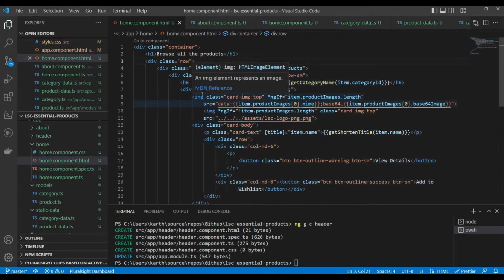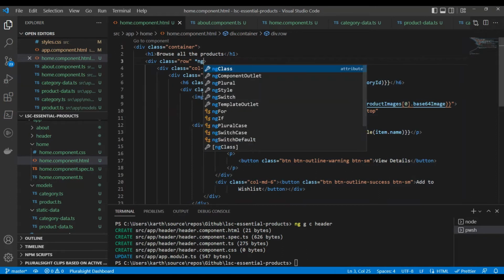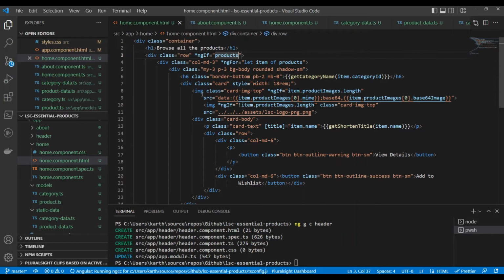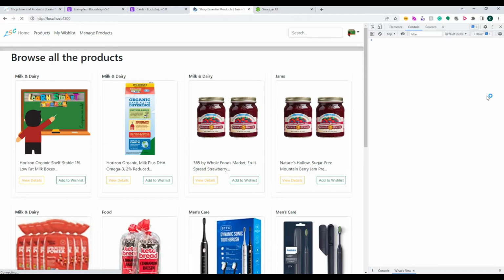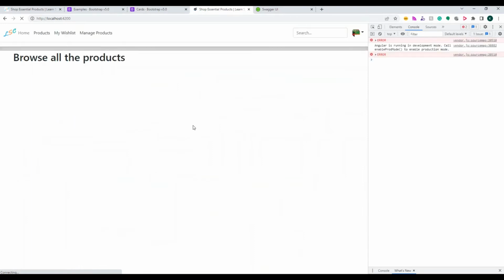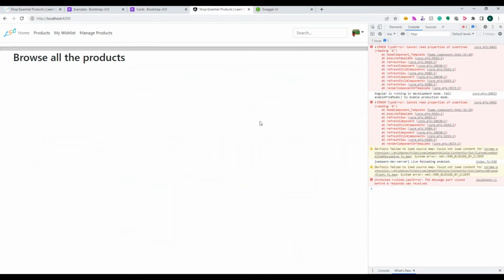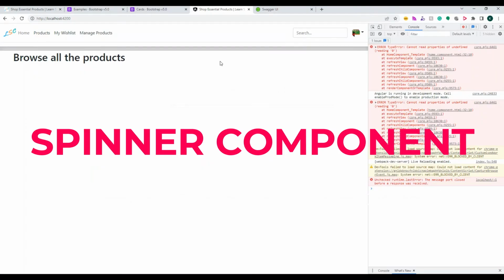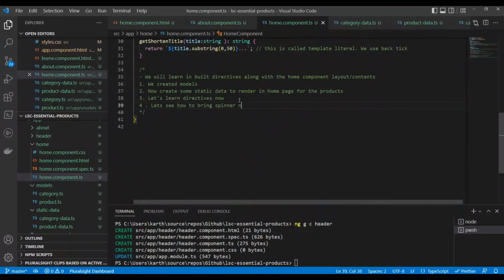See, I'm putting an ngIf and saying product length should be at least greater than 0, but in this case I'm not using length because product is currently undefined, so anything undefined is false, because we haven't assigned the data. That's the reason. So now see, there's nothing loaded here. After 10 seconds it loads. So you saw what happened when the data was not present, right?